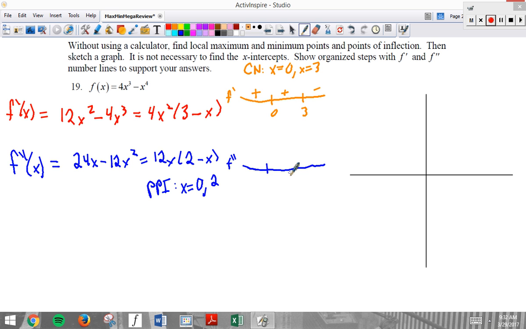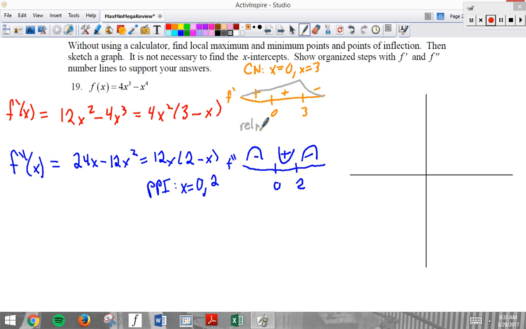Just nice labeled work. To sketch a graph, I want to have these lining up. I really do. It'll make it nice. I know both of these are odd, so they both will switch signs. The power is 1, the power of the group is 1. It's not necessary that you know how to do that. It just helps. And then down, up, down. So what are we talking about here? Up, up, up. Okay.